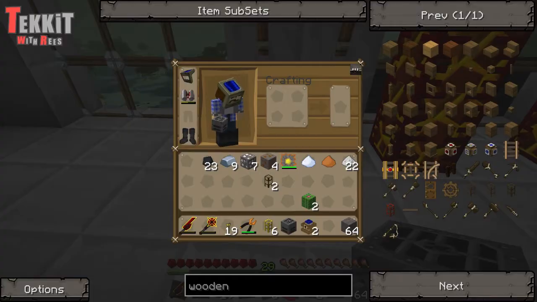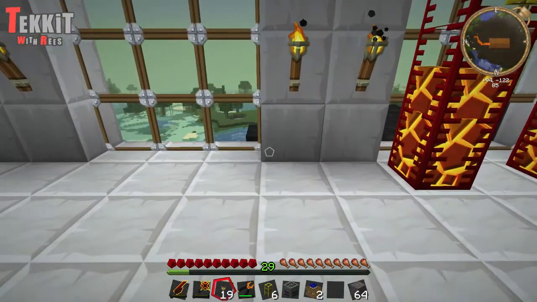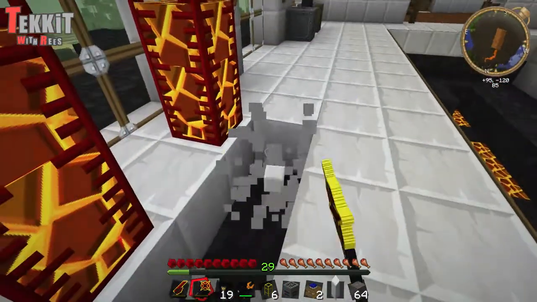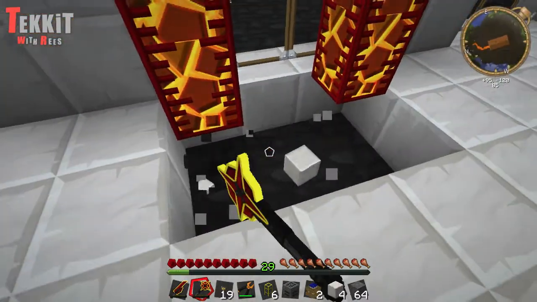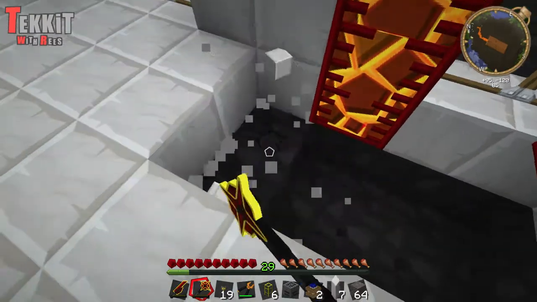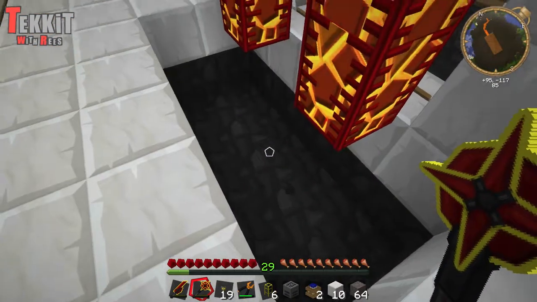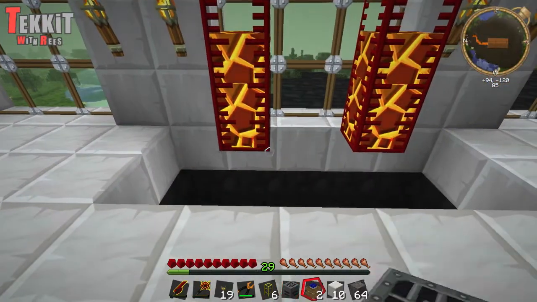Can you feed a geothermal generator through the bottom, or does it have to come in through the top? I wonder. I guess we can find out. Here's what I'm thinking. Clear out an area below here. There we go. And we're going to put the redstone engines.